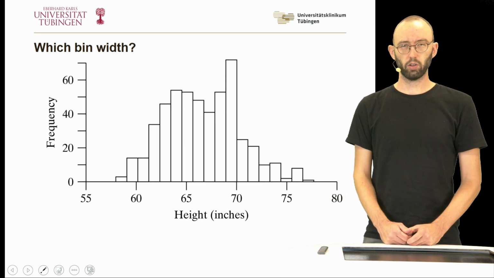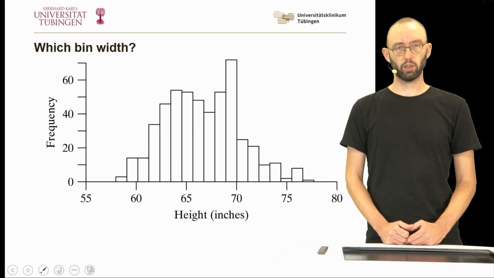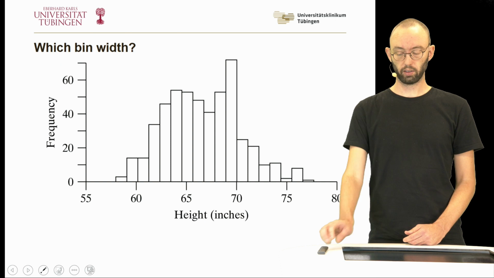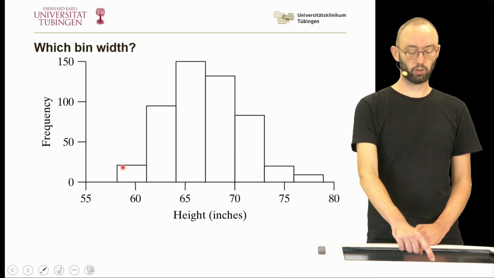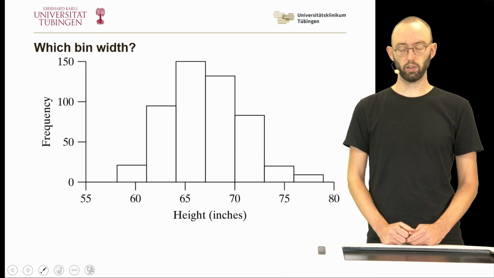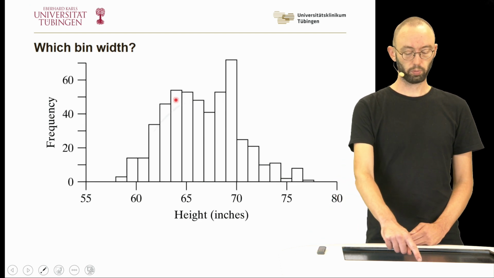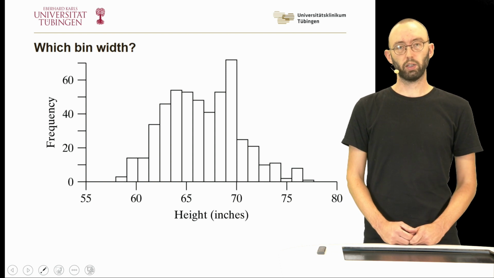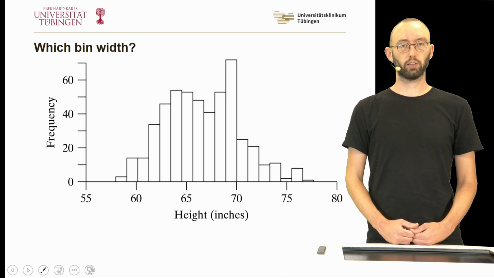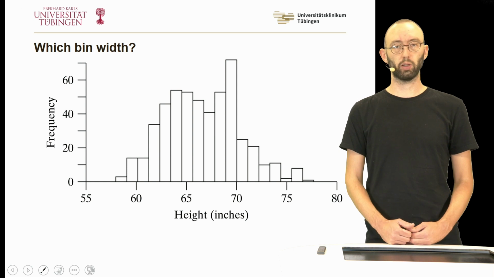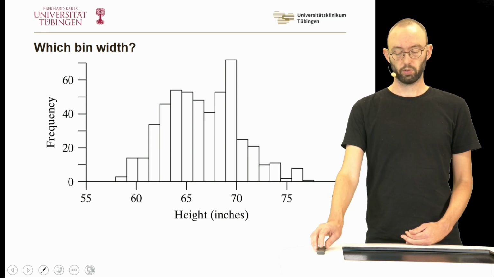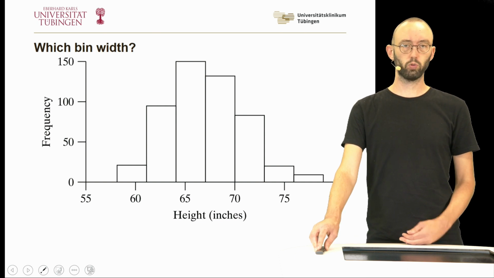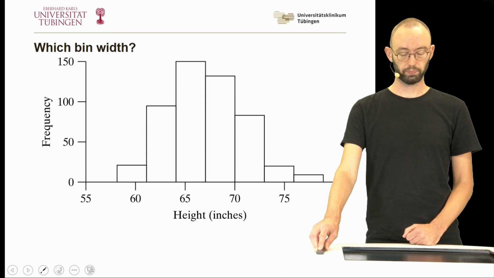If we make our histogram bins a little bit smaller, then we can all of a sudden see that the data is not unimodal, doesn't have just a single peak like it appeared in this picture, but it actually has 2 peaks. For example, it could be possible that these 2 peaks come from the fact that the dataset contains both male and female participants. So this is a fact that would be hidden by choosing too large bins in this plot.